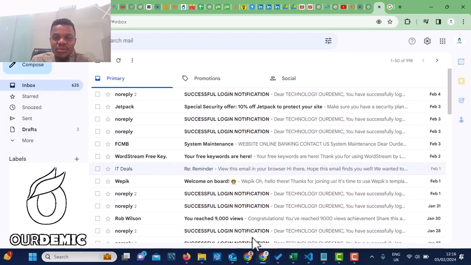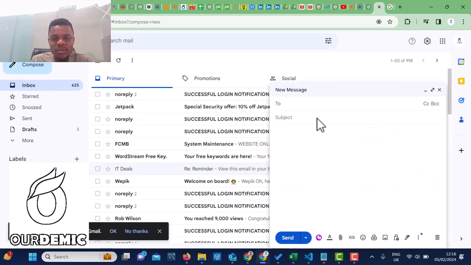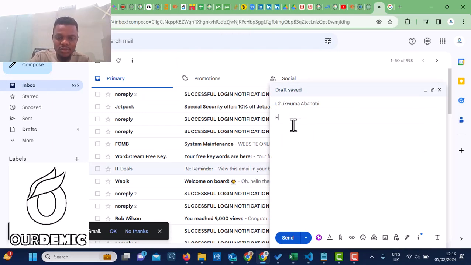So automatically we've saved these changes. So by the time you want to send a mail, click on compose. Say you're sending to one Mr. Unique a proposal for supply of laptops, right?